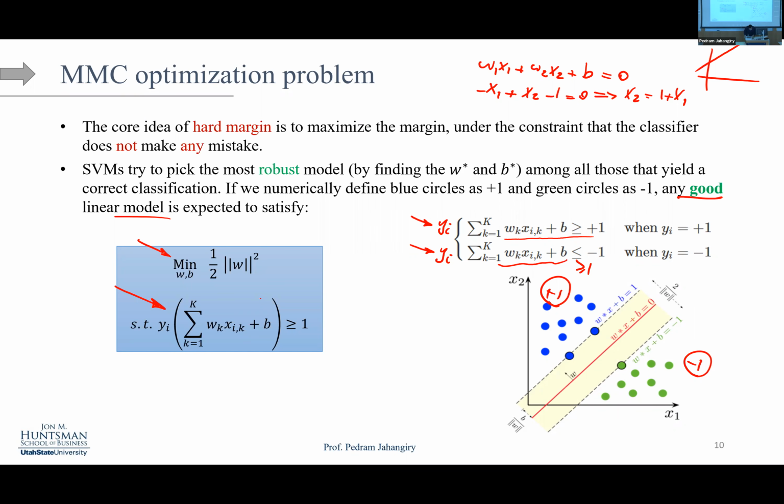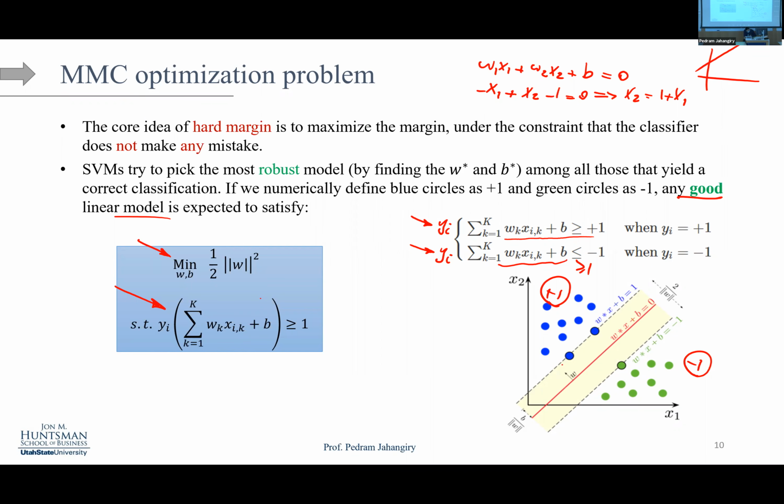And now instead of maximizing the margin, you're minimizing 1/2 of the measure of w to the power of 2. So why is that the case? I want you to realize the relationship between maximizing the margin and minimizing the measure of the weights. For this one, we need to go back to the definition of hyperplane, right?